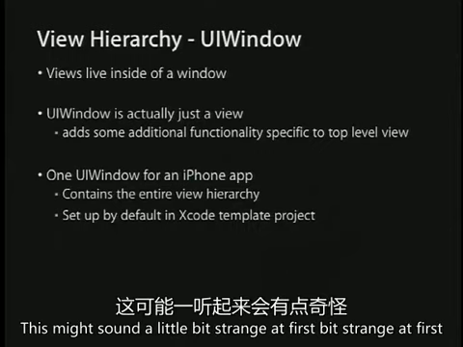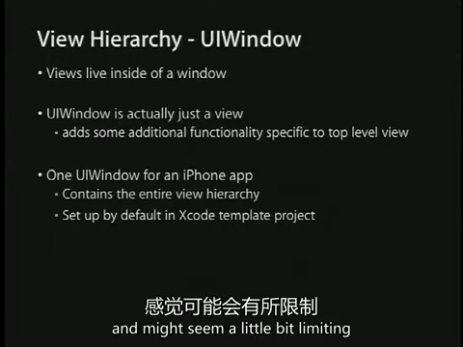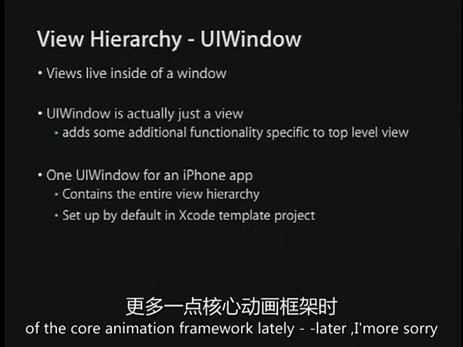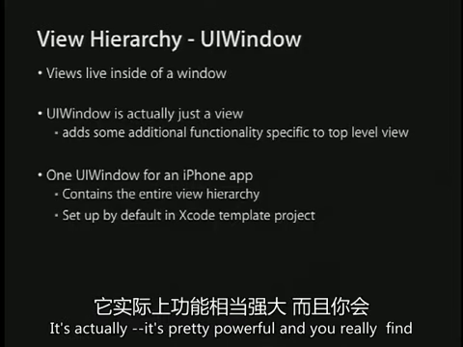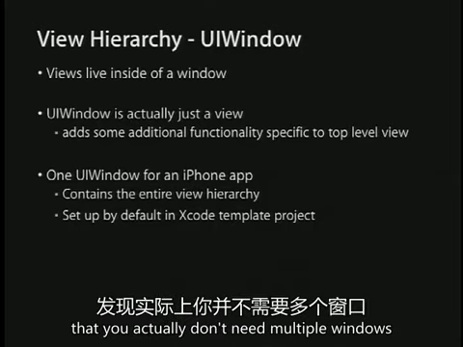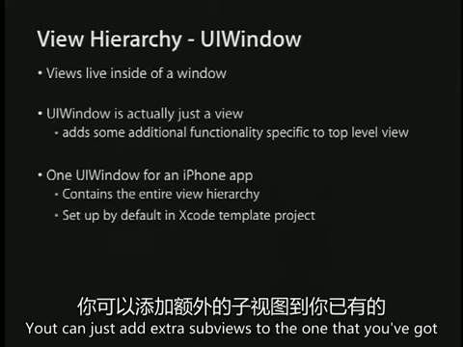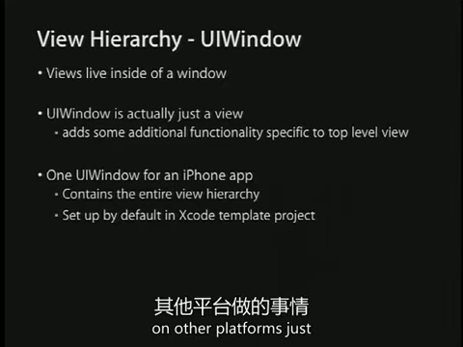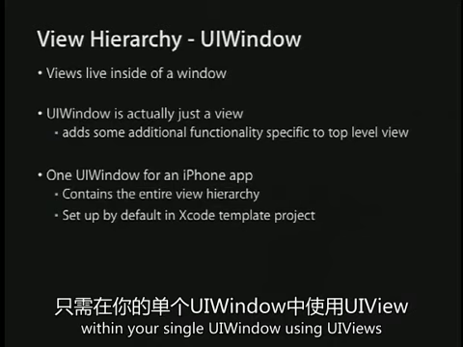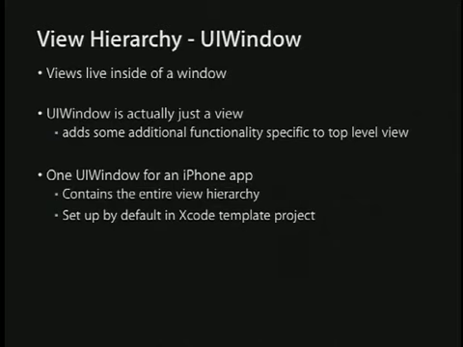This may sound a little bit strange at first and might seem a little bit limiting, but when we get into a little bit more of the Core Animation framework later, and talk about how that stuff works, it's pretty powerful, and you'll find that you don't need multiple windows. You can just add extra subviews to the one that you've got and do everything that you'd want to do on other platforms just within your single UIWindow using UIViews.